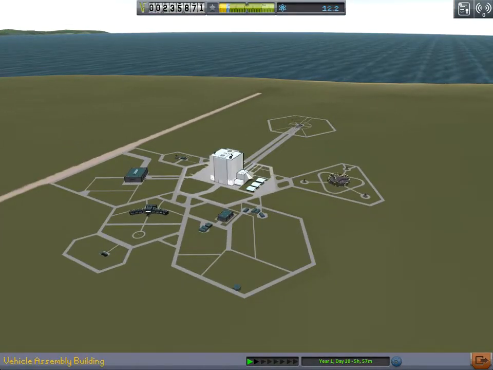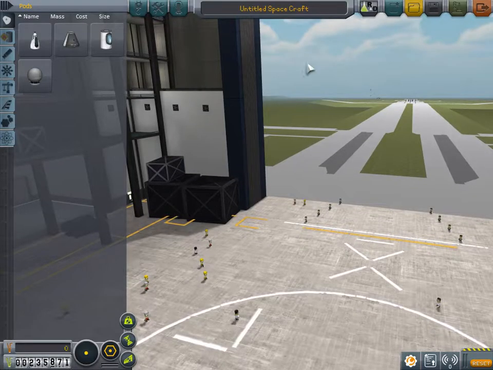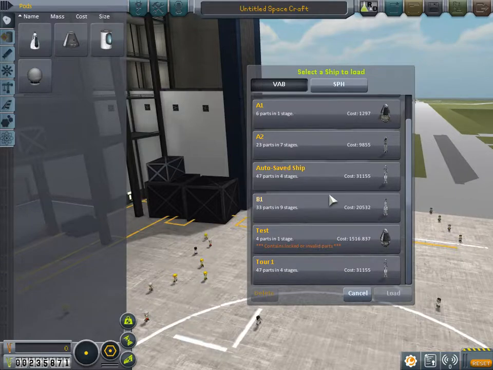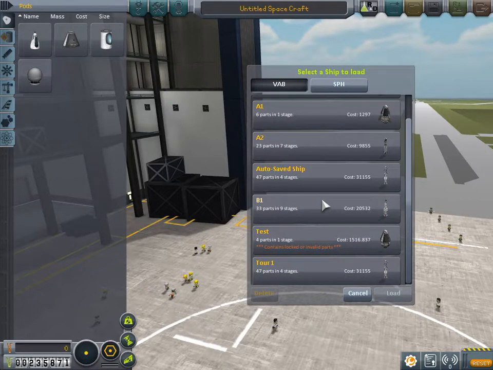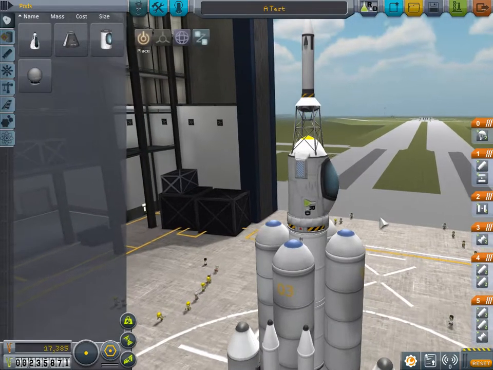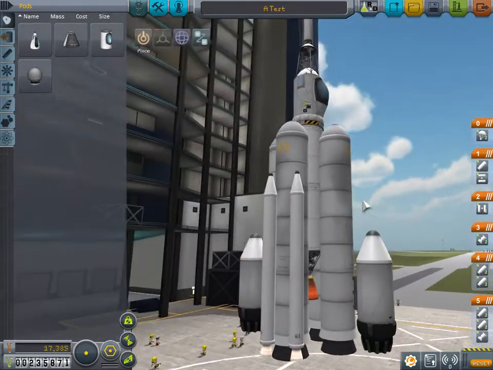And then I had this one other contract to test jet engines and a launch escape system. And they wanted them in a specific altitude and a specific speed. And it was 2 separate contracts, but I did it in one rocket. So I'll show you what I used. So I used this crazy contraption.